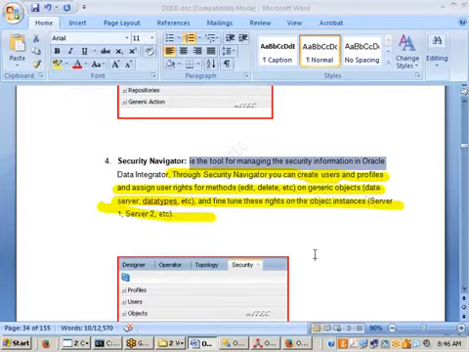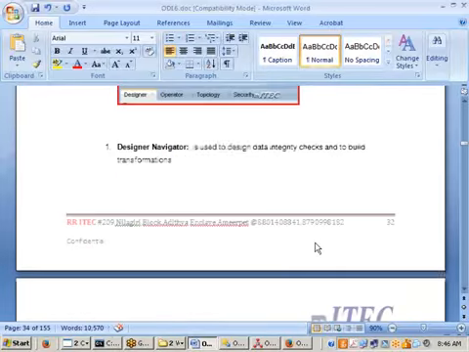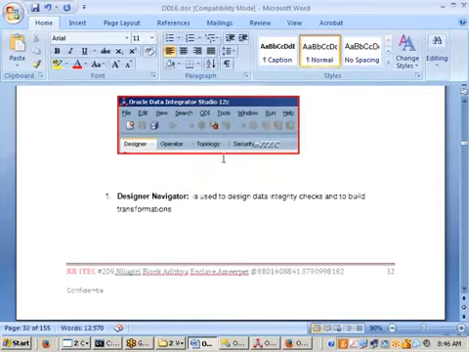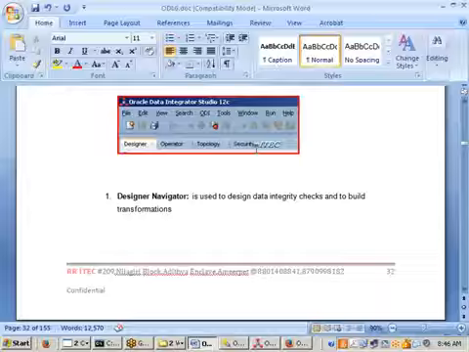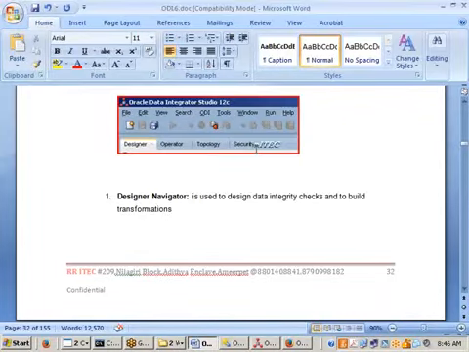So learning of these four things is nothing but our course, sir. One is called designer tab, operator tab, topology and security. These are the four navigators available. Now this is your understanding as of now. How many types of repositories are available? Two types. One is master repository, second is work repository.